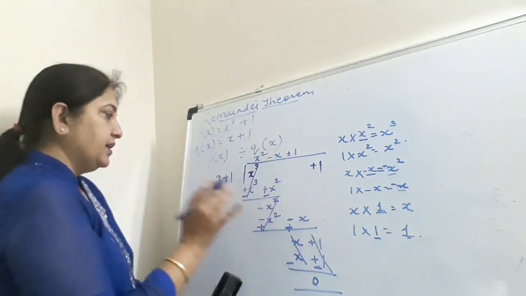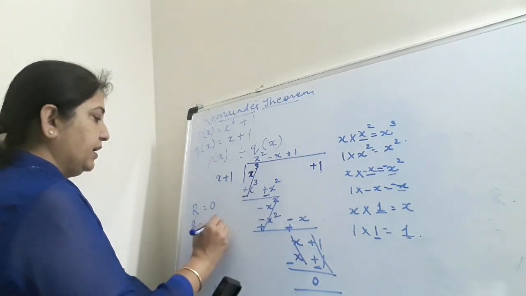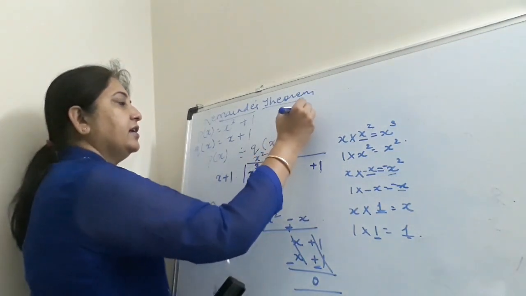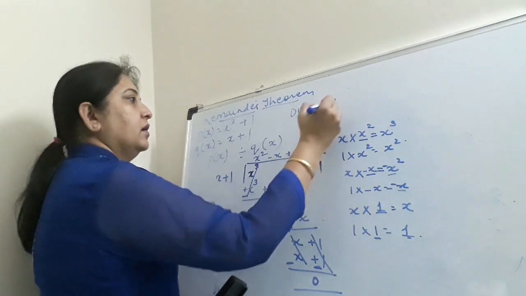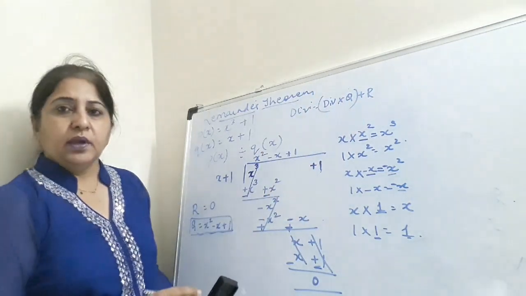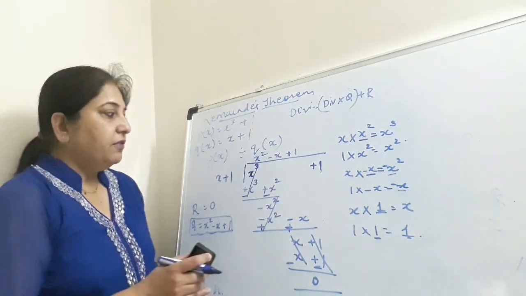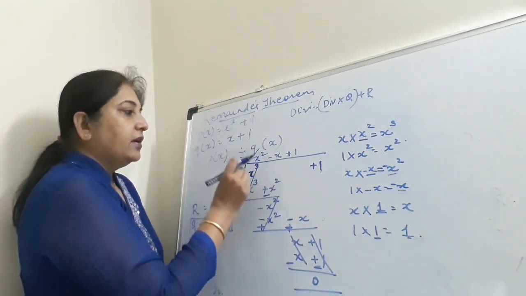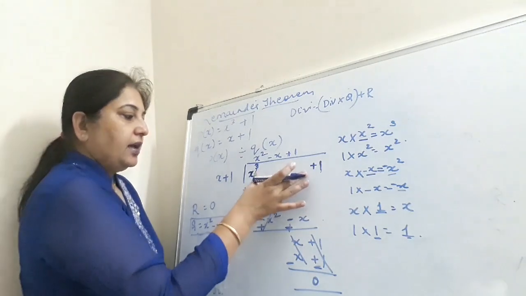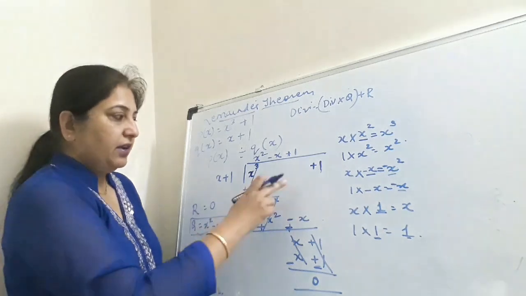So in this division, I see that the remainder is equal to 0 and the quotient is equal to x square minus x plus 1, and we can verify by which formula? Dividend is equal to divisor into quotient plus remainder. Okay, I hope you understood why I left the place here, because when I am dividing, I will get the terms in the decreasing power of x, and for that I will leave place and continue with the division, right? When I do one more sum, you will understand why we leave gap in between.